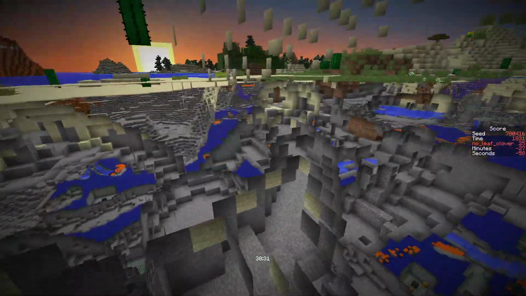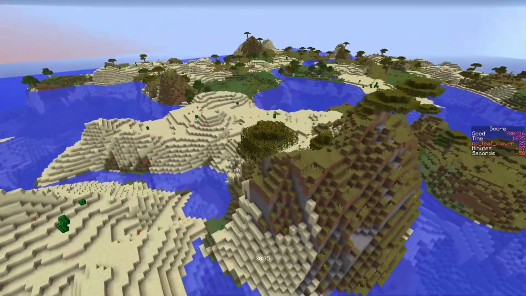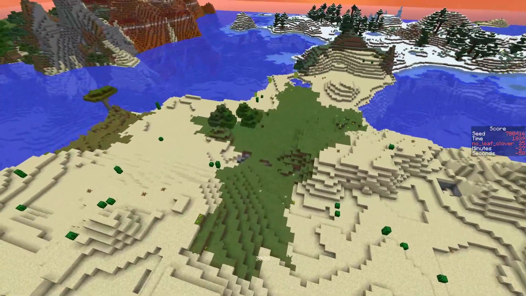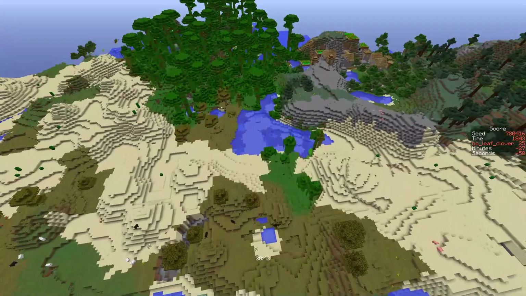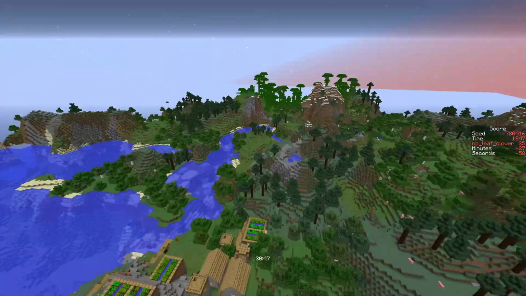Look at all those dungeons. This is a crazy spawn point. It looked really boring. Like, there was just nothing. And then there's a jungle and like 4 dungeons on the surface level here. And then there are 3 villages within like, I don't know, a couple hundred blocks here. That's pretty insane. And then, yeah, there's another jungle.